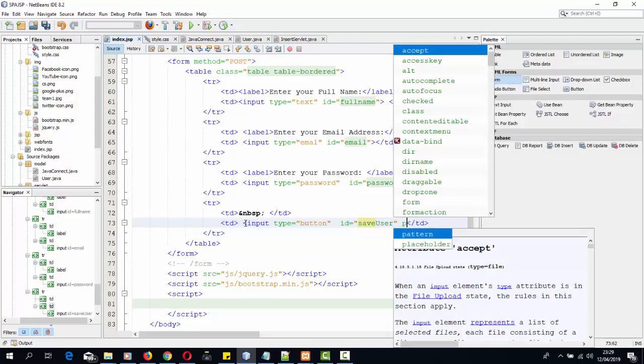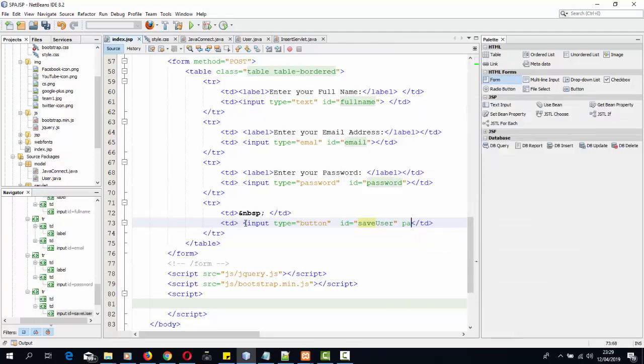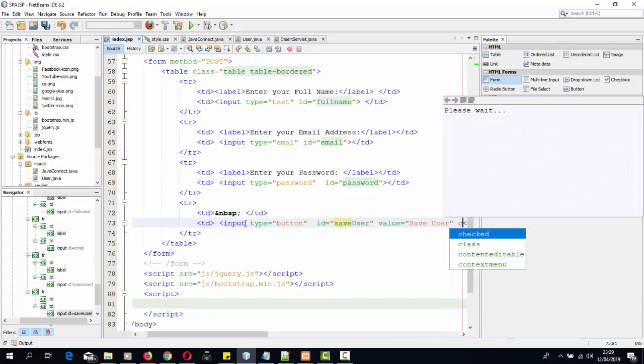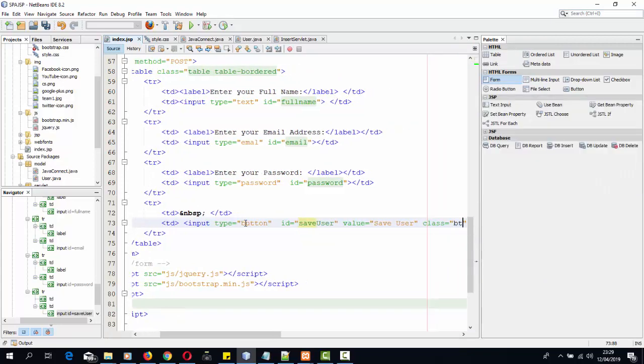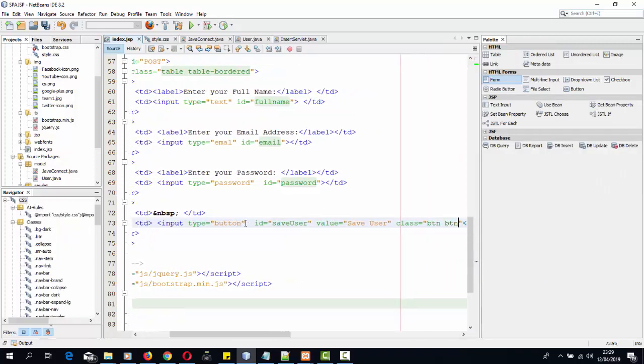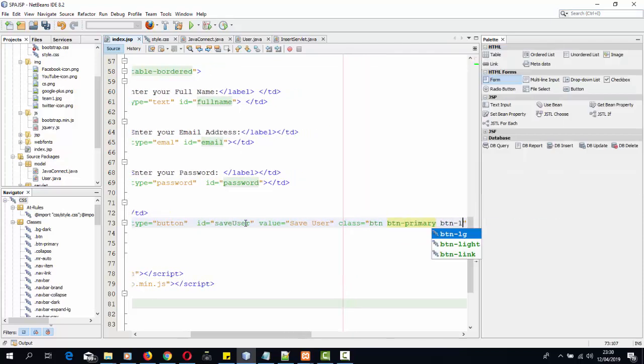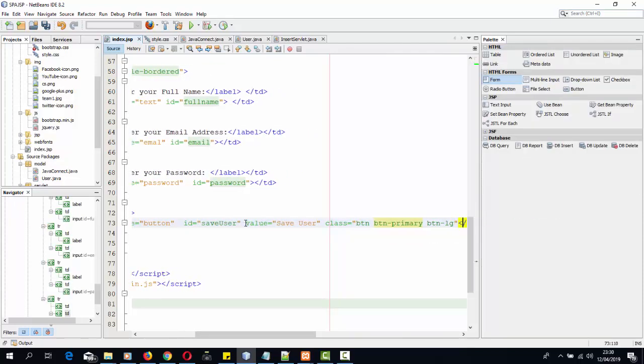Alright, then the value will be save user. But this time around, we're going to make the class btn btn-primary, and btn-lg as large.